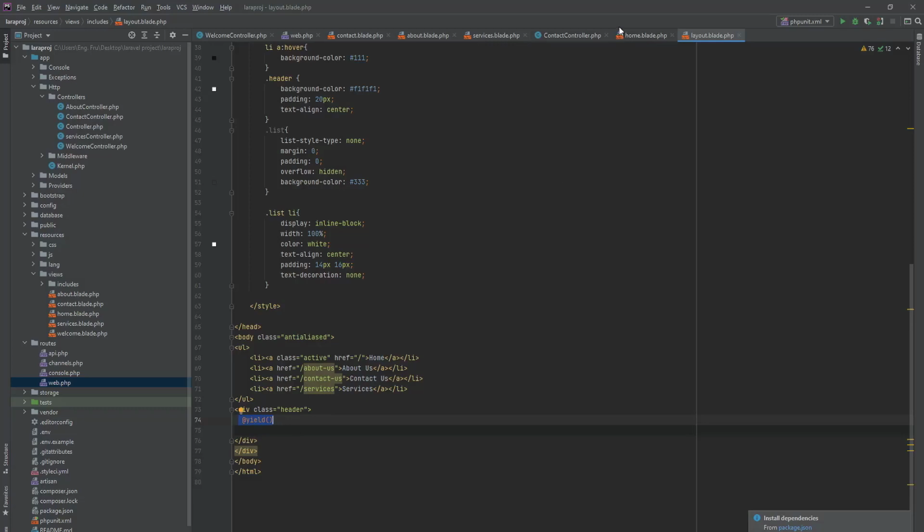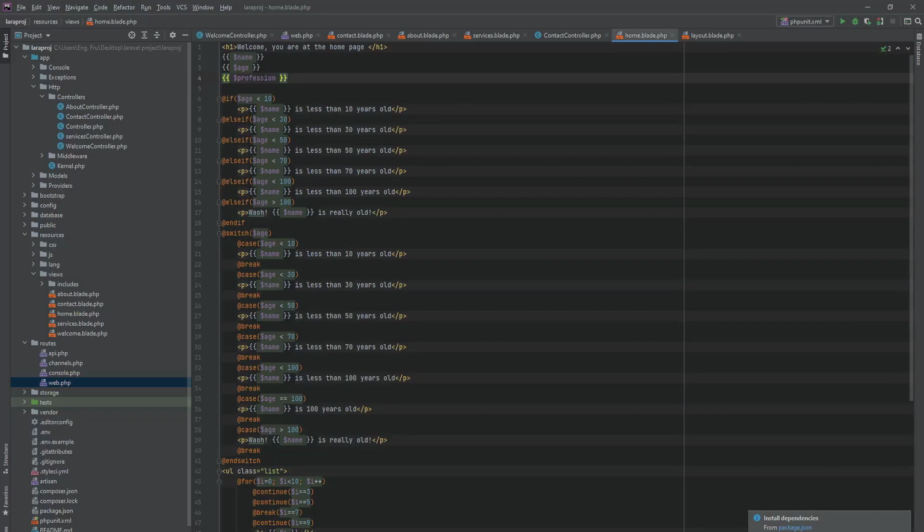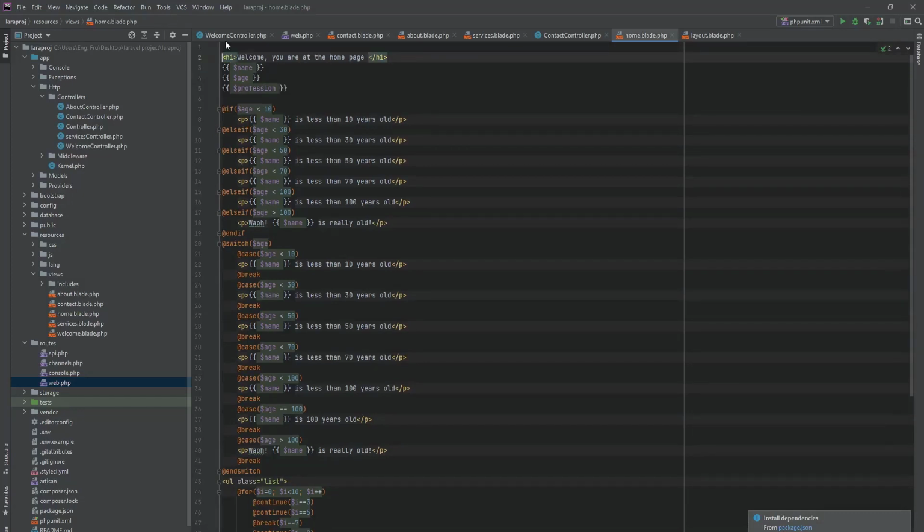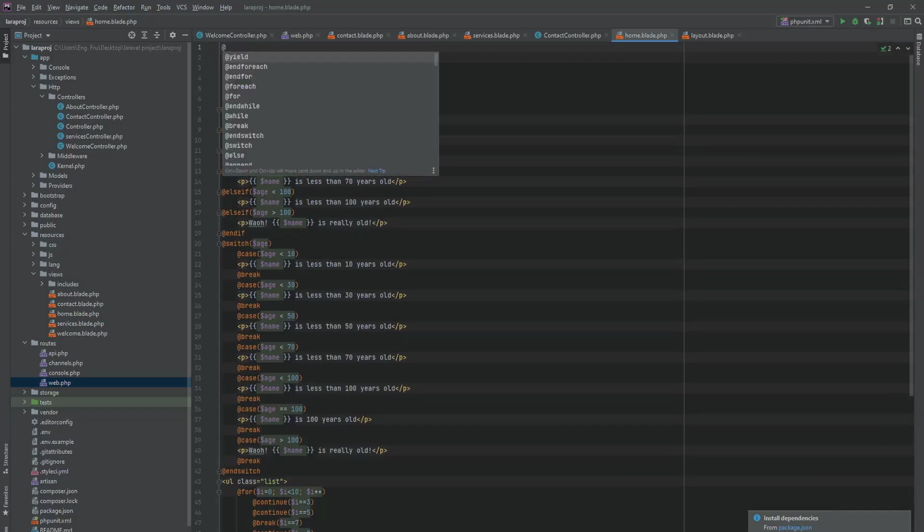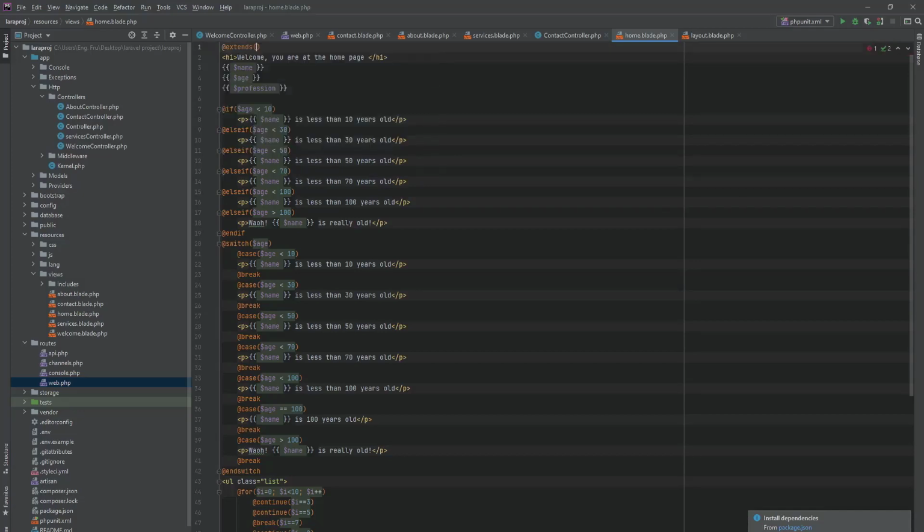So now when you have defined this view method here, you come out to your home. To use that space that was provided by the parent layout, you first of all have to extend. We have to extend this layout. Now, when we are extending this layout, it means that we want to use this layout as our general layout for this page.